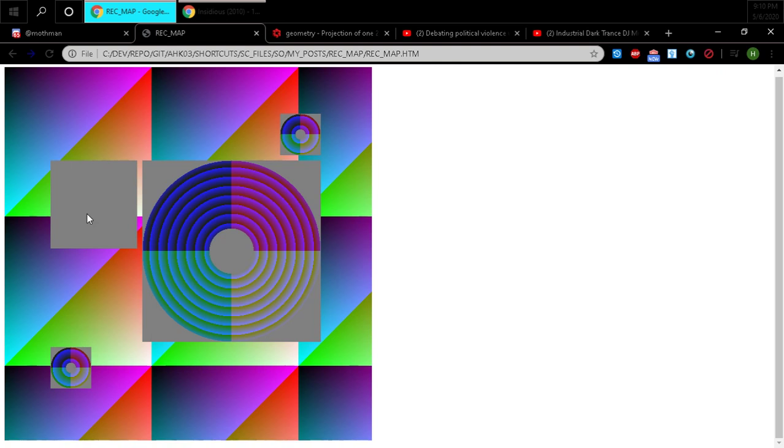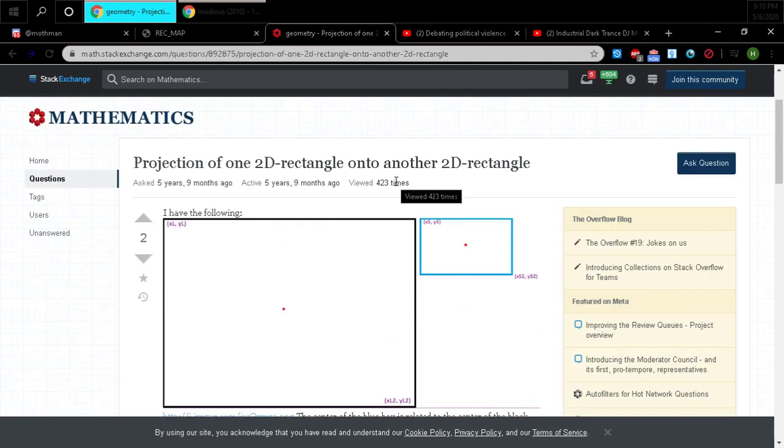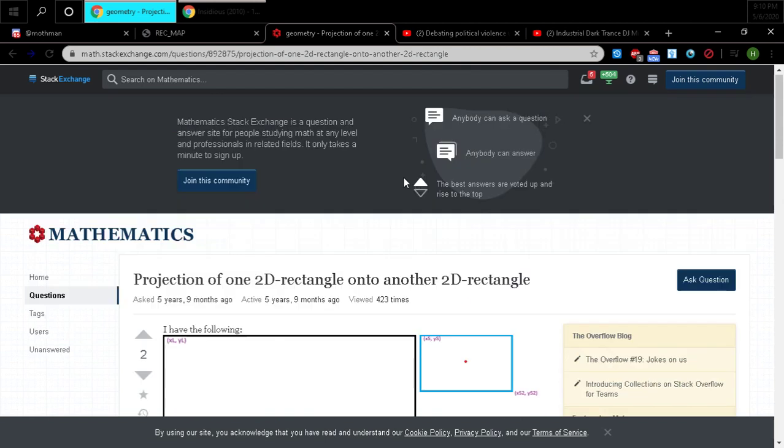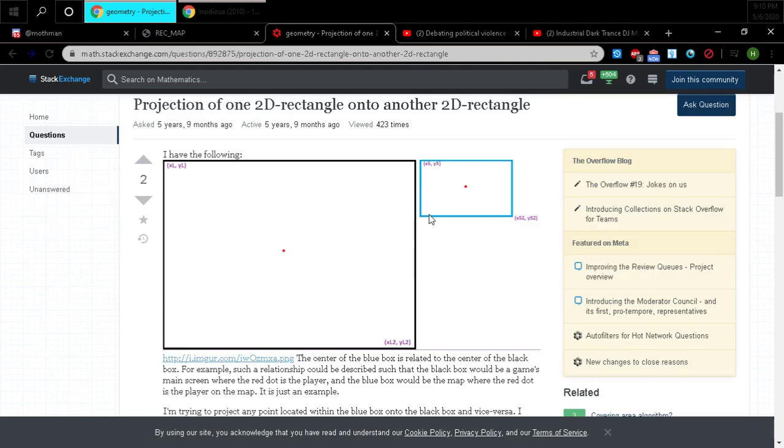Now the thing is, how do we write a formula where it's kind of like a one-liner? Because we could drag this out into multiple statements to do this, but if we do a little bit of algebra, we can probably get this into one nice, neat equation, as we are seeing on this page on math.stackexchange, which is still kind of like Stack Overflow, a sub-community of Stack Overflow or something like that.